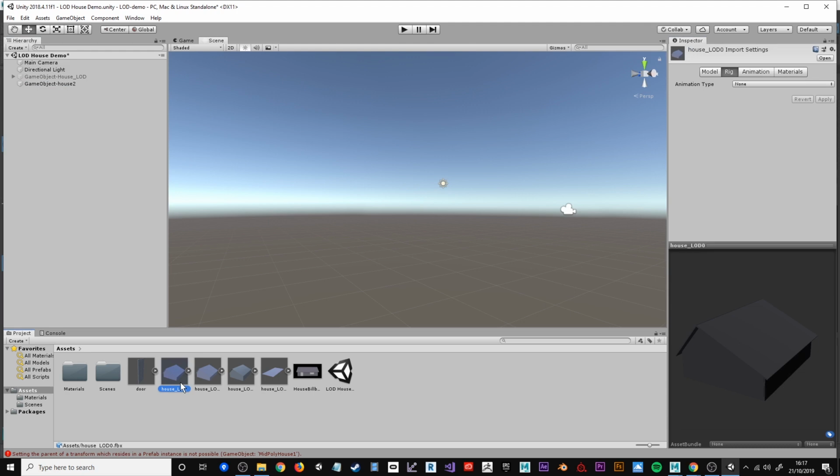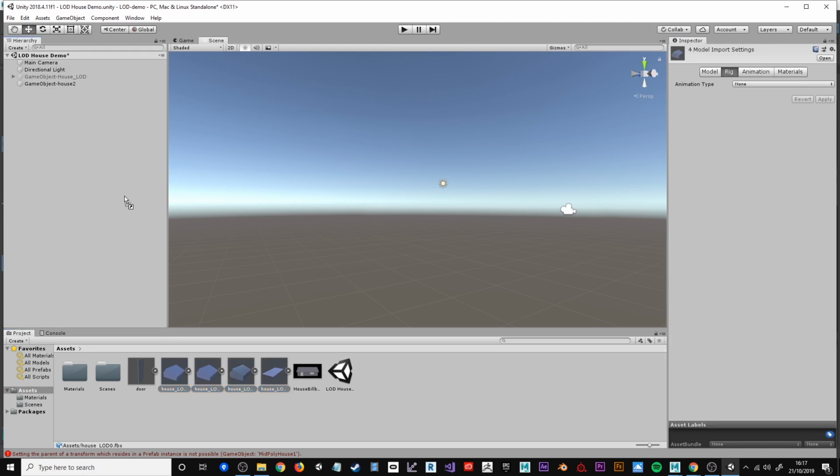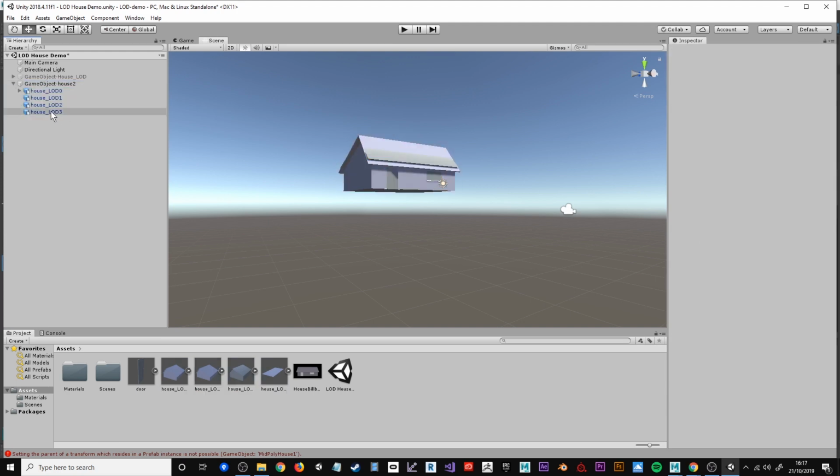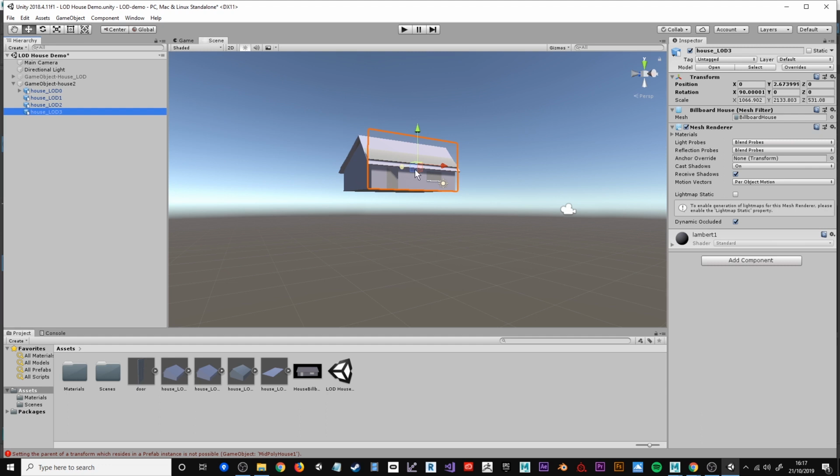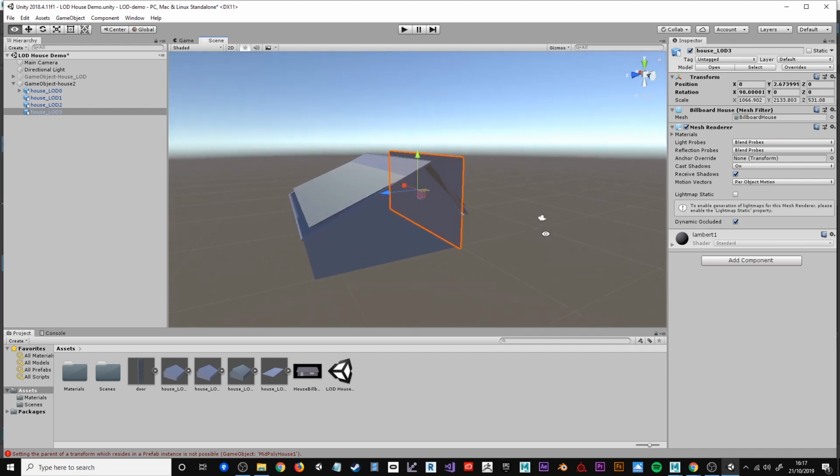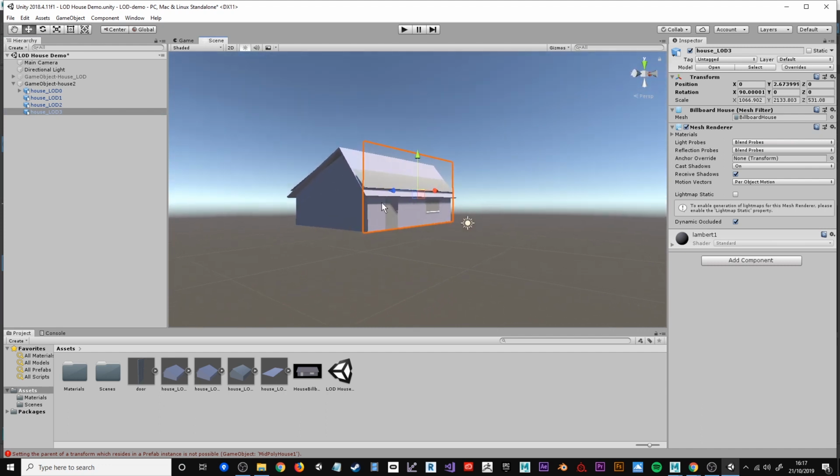And I can then select each of these and drop them on to the object there. Now I did change this. This is a billboard. There was 2 things wrong with this. One, in the scene it was the wrong way round, so we couldn't see the front of the object.